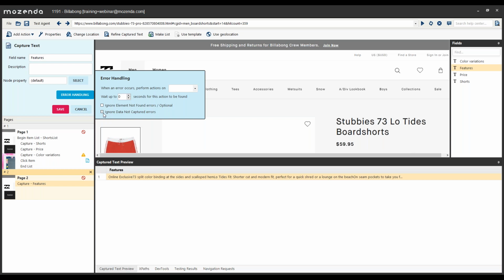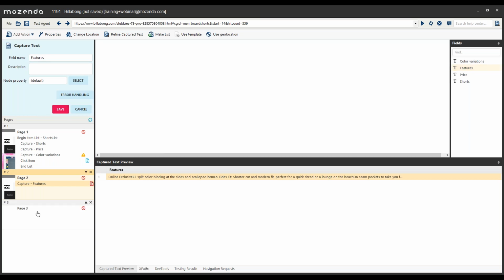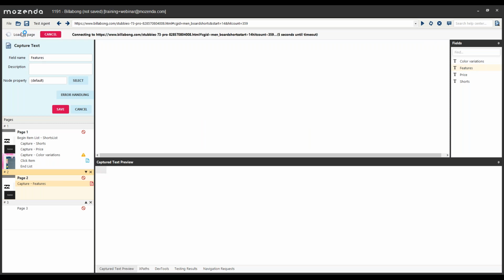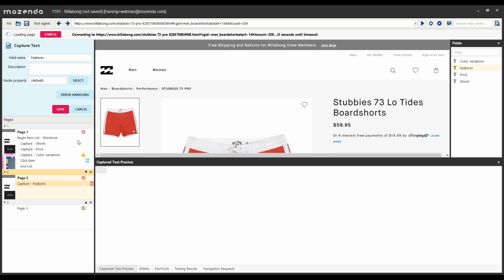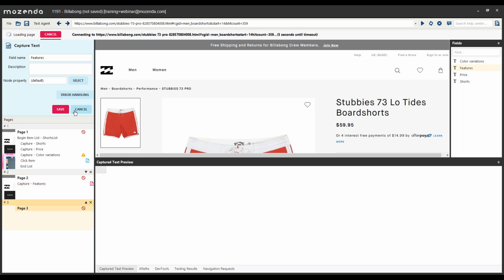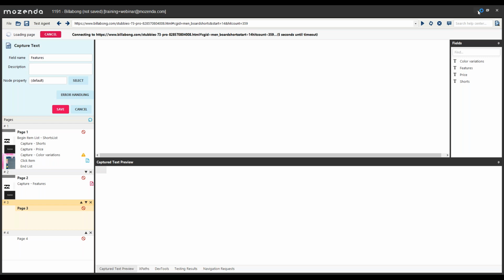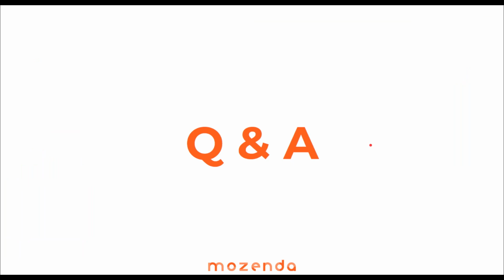That's one setting you could implement while you're testing, as well as saying, if I'm not able to find these features, I want it to go to a new page, and I want it to throw an error message. Maybe it's in the same field where I say no features available at that time, or I can say error message here. This is great if you're searching through some URLs and you know that some of them are going to throw a 404 error, then you can have it capture that error without having it just ignore those. You can receive the actual error message.